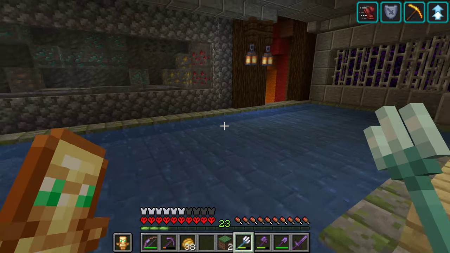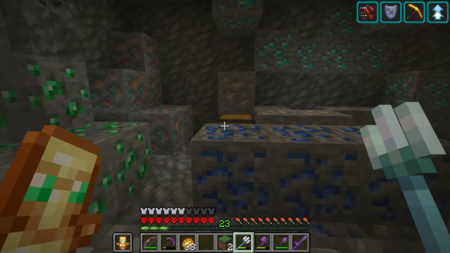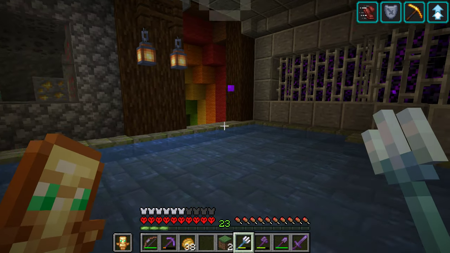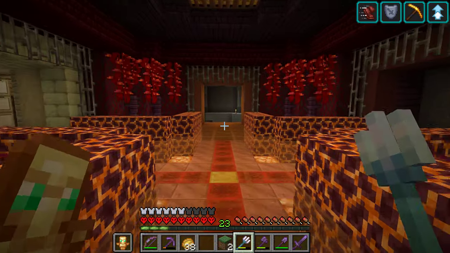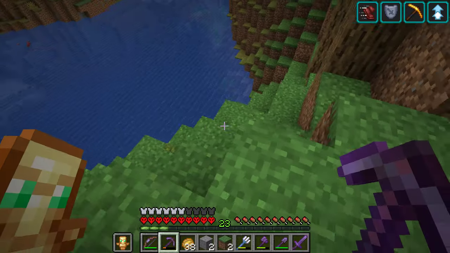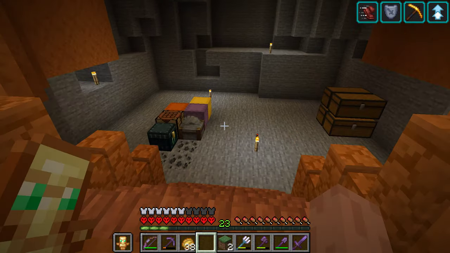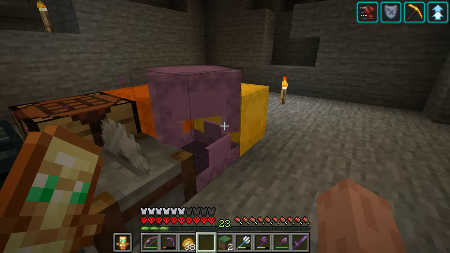Alright, so let's go back down. That treasure chest stores all of my maps and such, so that if something happens to the maps that I have on display, I have a backup for them. If we come over here, this was going to be a spot where I went down for fishing. And this is what's going to be the spot where I stored all my enchanted books.